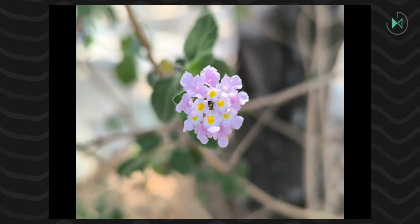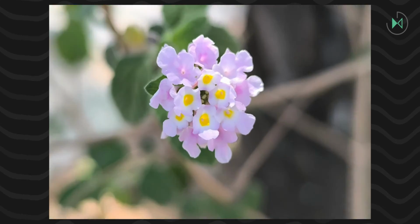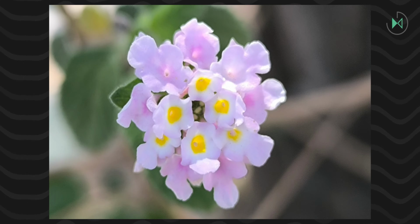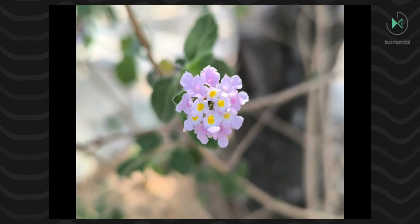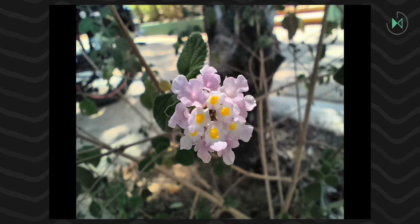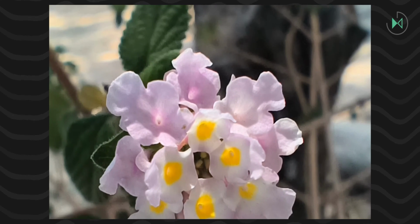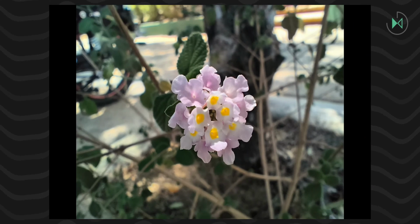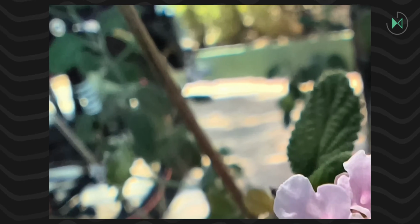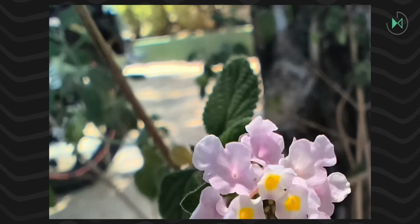The ideal would be to apply a little digital zoom, 2x, and I think the result is positive, but I still do not like it too much, as it still has a little aggressive and uneven blur on the edges. So in this case the macro camera ends up being useful, not because of its good quality, but because the main camera cannot be very close to small objects. So with this macro camera you can make up for that lack, although the colors are not as saturated and the depth of field does not generate such an intense blur in the background either.